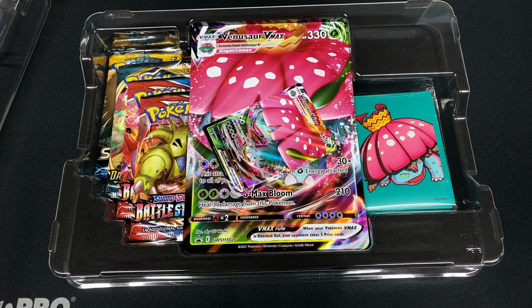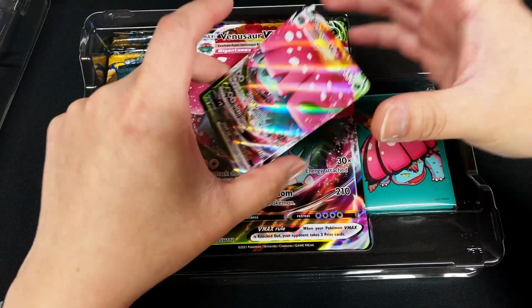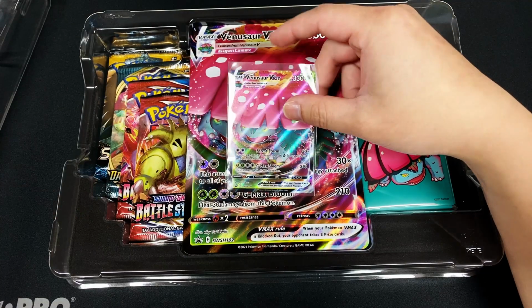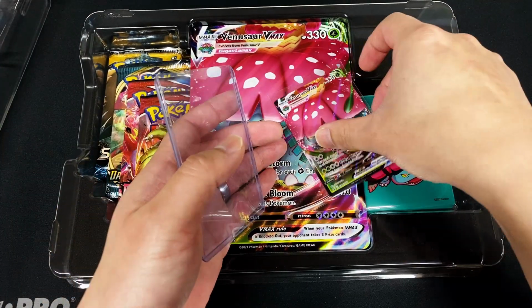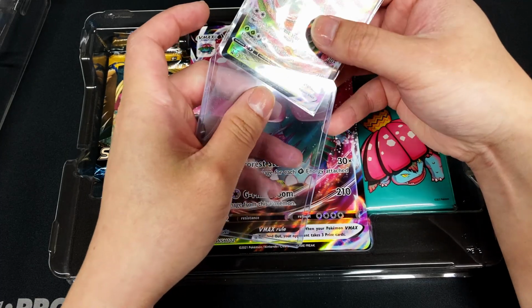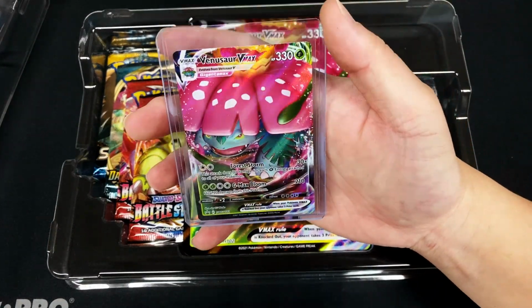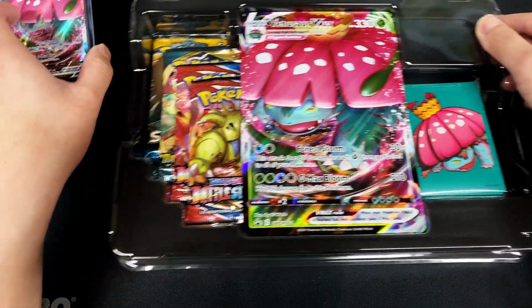I don't know about you guys, but I'm excited for these Battle V boxes. I'm a very big fan of the original starter sets, the Kanto region. Those just bring back so many memories. Growing up as a kid, these were my favorite cards to collect. There we go, all nice and safe. Tap it a few times. There we go, VMax Venusaur. Let's leave it over here for the moment.